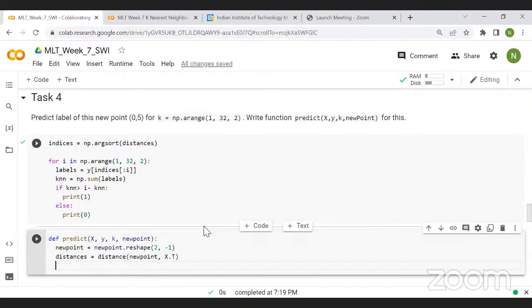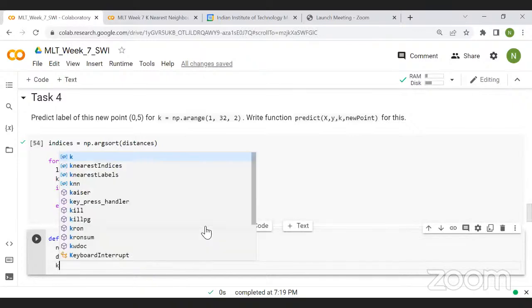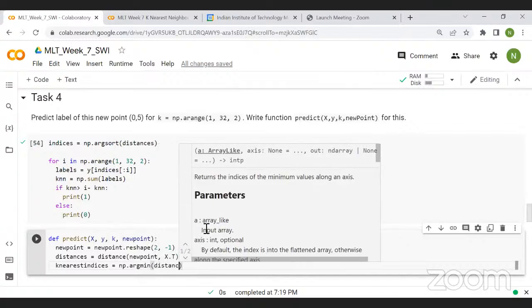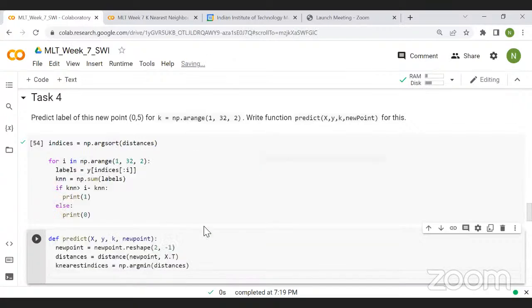So we can call it K nearest indices, using np.argsort of distances. We are interested in the labels, so we can call this labels equal to y given by those indices.